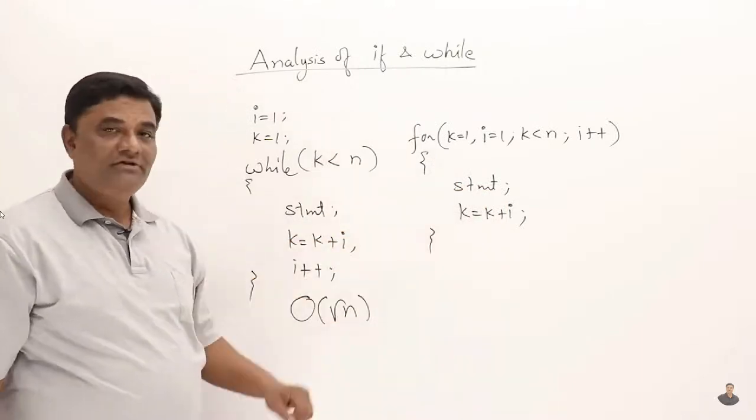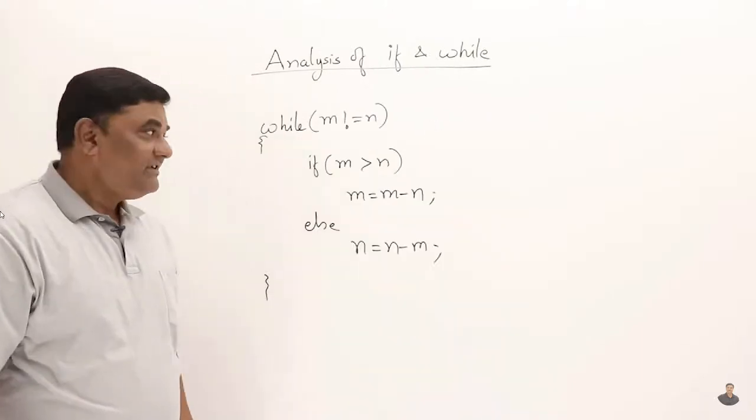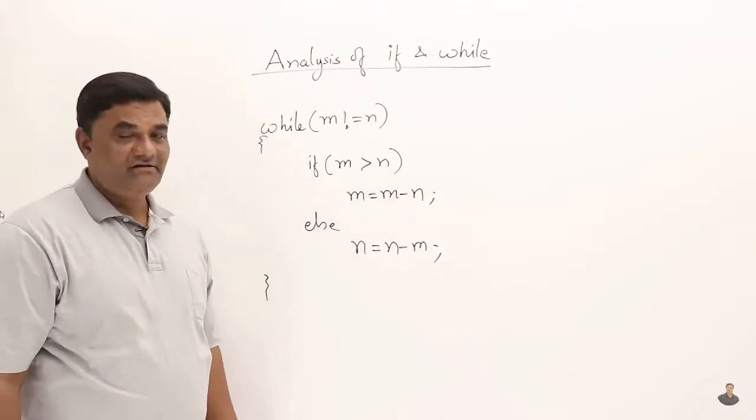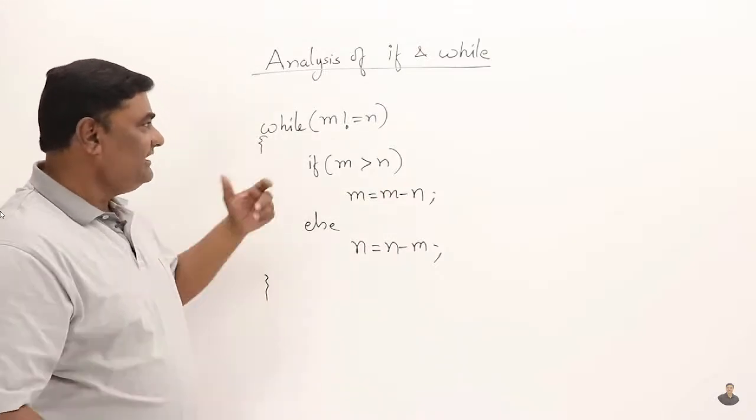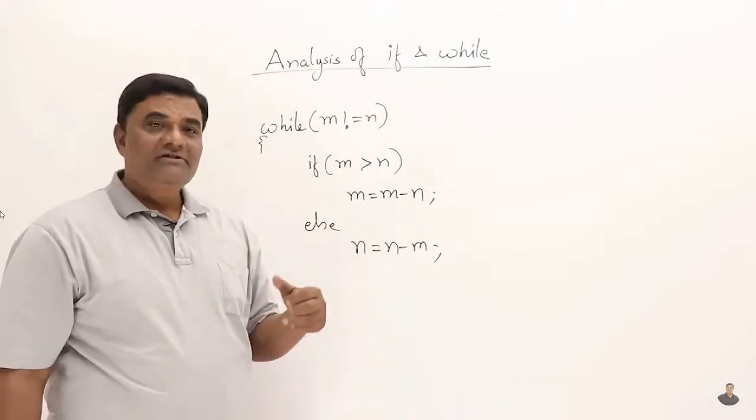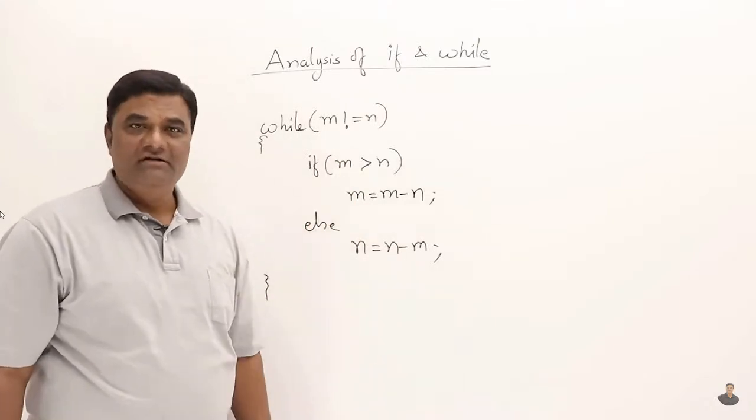Alright, so we have already seen this type of loop. Now I have written it using a while loop. Next, this piece of code is for finding the GCD of two numbers, m and n. Now how many times will it repeat? It will repeat until m and n become equal. When they become equal, it will stop. So when they are equal, that is the GCD value. Either you say m or you say n. How many times it will execute, I don't know.